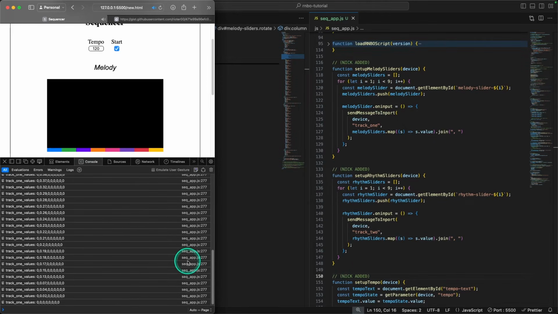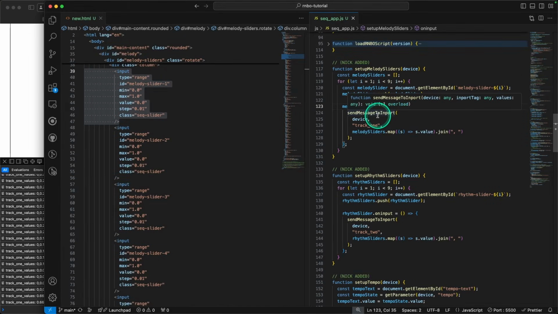You can see here that once I move this, the JavaScript console is saying that the values that I'm sending over are 0.660000. And if I change a value here, then it's changing to 0.660000.810. And this is following that pattern that I had in the Rainbow for Web API.